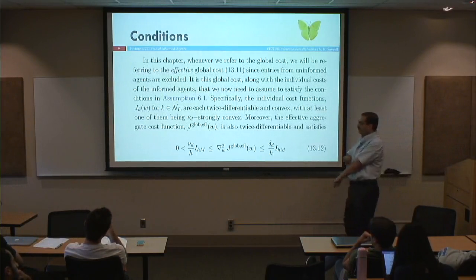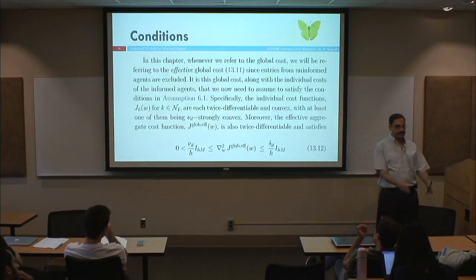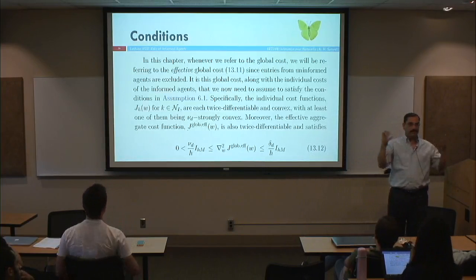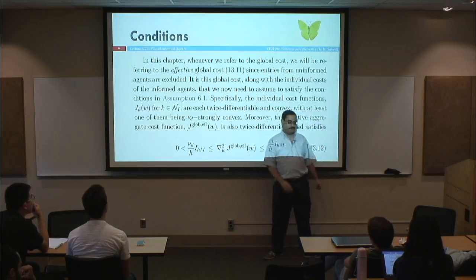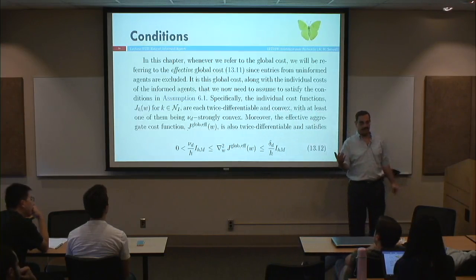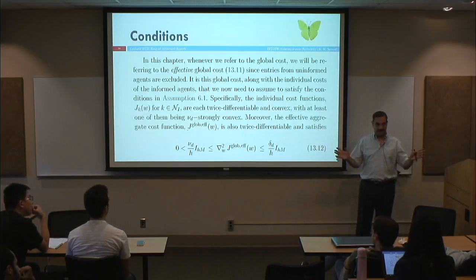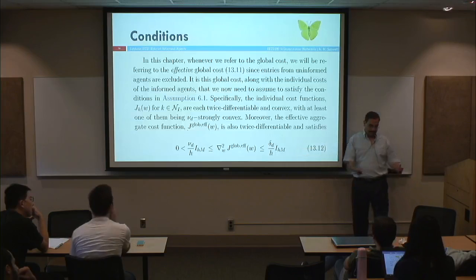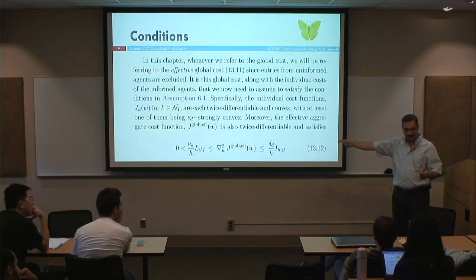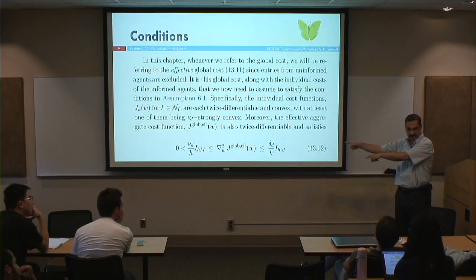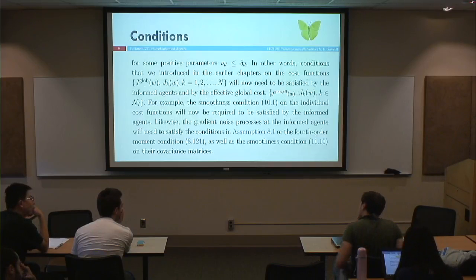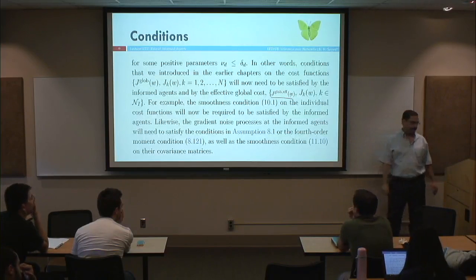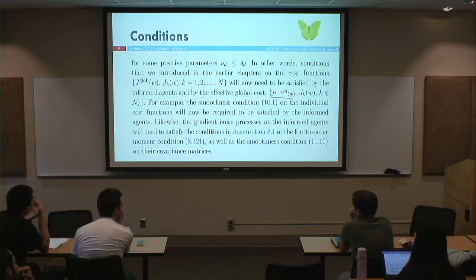So what conditions are you going to impose on this cost? The same conditions we usually impose on the global cost that we are trying to optimize: that it is strongly convex and therefore uniformly bounded from below, and that its Hessian matrix is bounded from above. This corresponds to a Lipschitz condition on the gradient vector. We always impose conditions like this. Since the network is minimizing this effective cost, we impose the conditions on the effective cost. That's all. Okay, so this is a typo here. So now I'm solving this problem, the one in red. Very good.